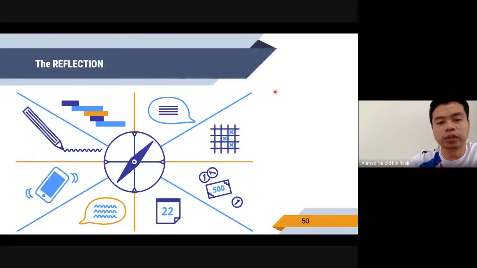And the last one before I finish, the reflection. The reflection should come at the last, before you end the class or you end the semester, because this is so important. Therefore, they know what things were lacking in the implementation, and what important things should be taken from the social investigation part.